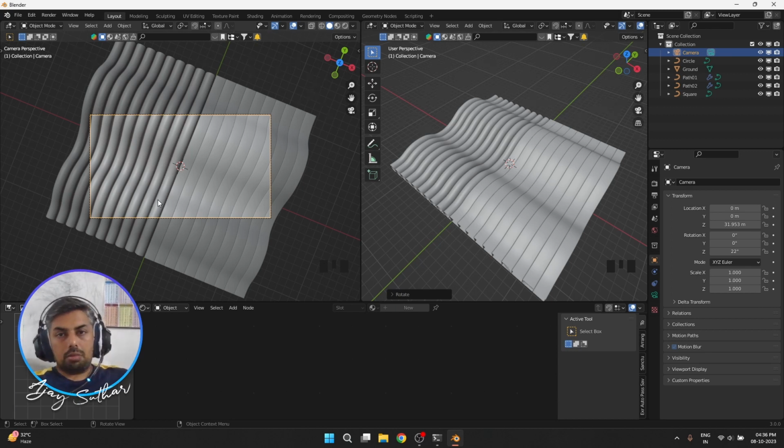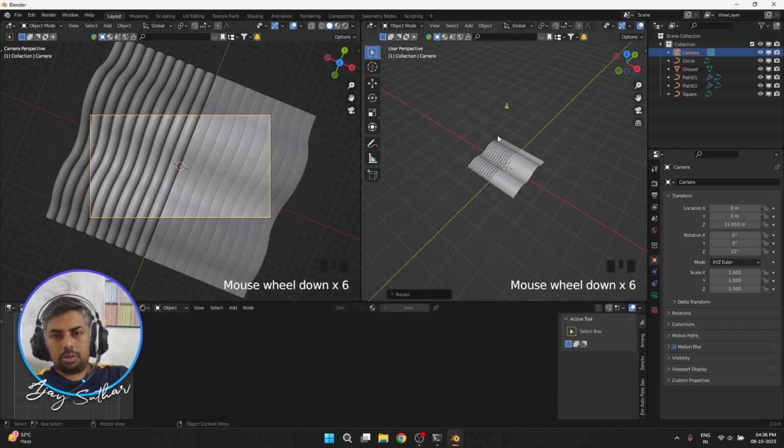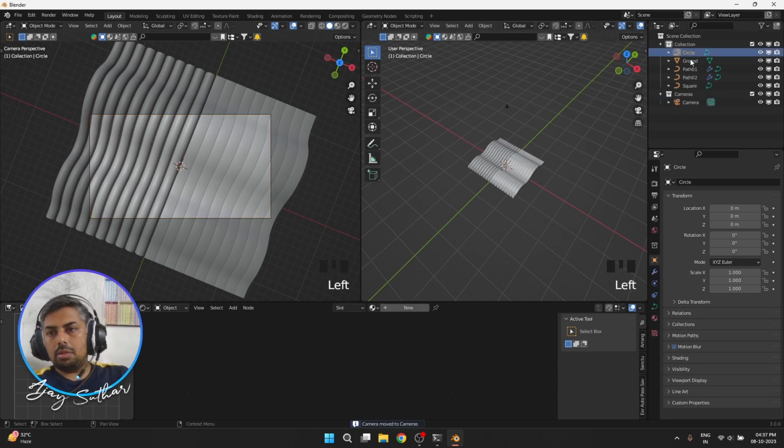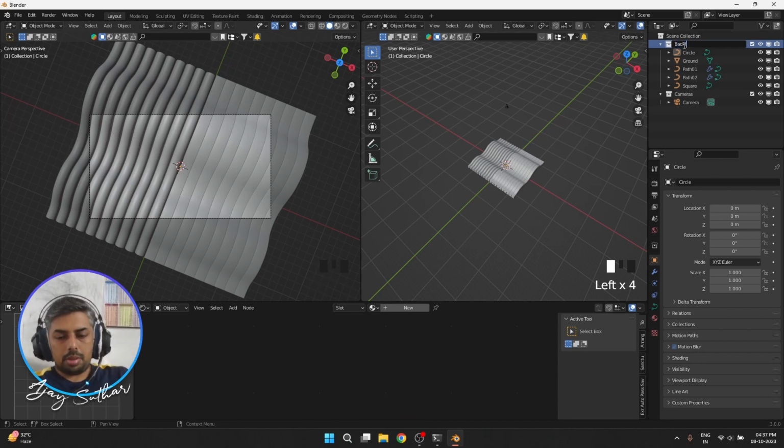So let's come back to our wallpaper making. So here, this angle I think is correct. Let's set our outline. I've selected the camera, sorry, M cameras. Okay, now this whole thing should be background. Let's name it abstract background.